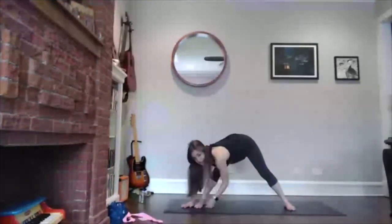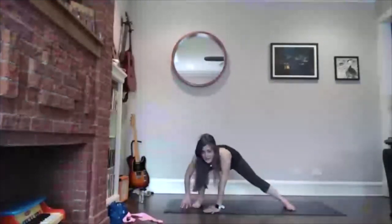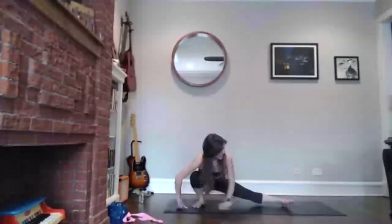How does it feel in the back of the right leg? Sink into your right knee. So your left toes are going to pop. You're on your left heel. This little surfer stretch. Keep a little softness in your left knee. I have my hands on the mat. You're more than welcome to keep your hands on the mat. So you could take your hands to the heart. If the stability is there, how does this feel on the back of your left leg?